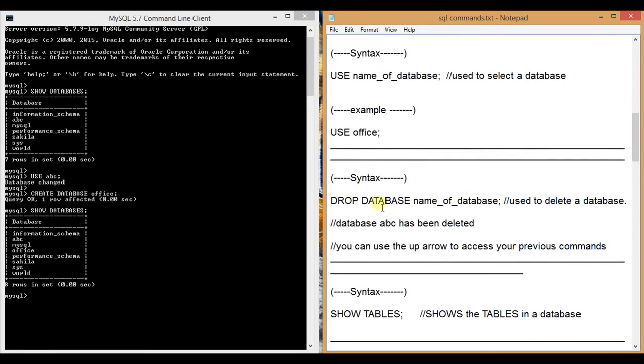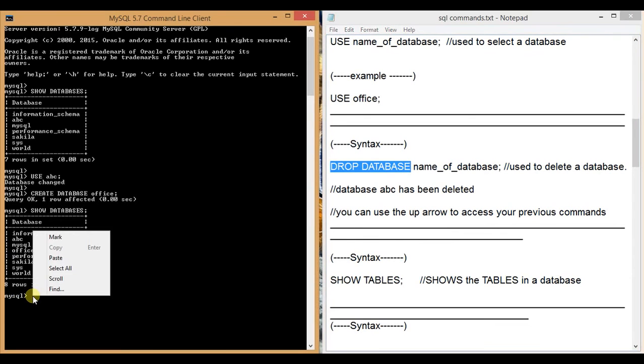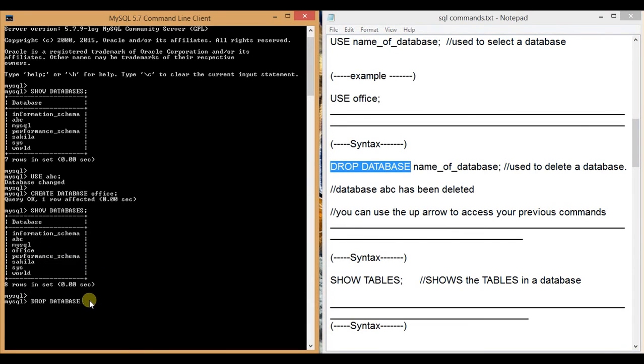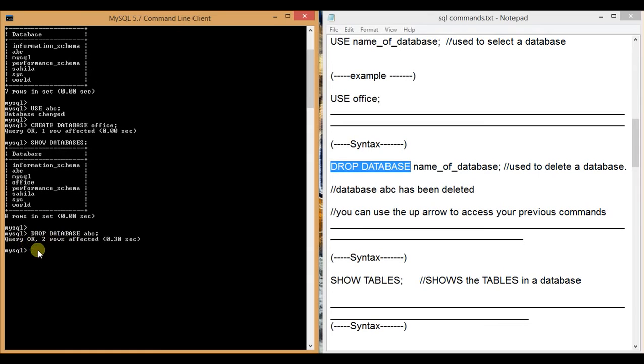Now you can also drop a database. Dropping a database means deleting a database. The syntax for this is drop database and the name of the database. We will drop the database ABC. As you can see, rows have been affected.